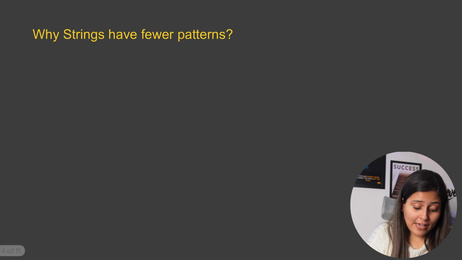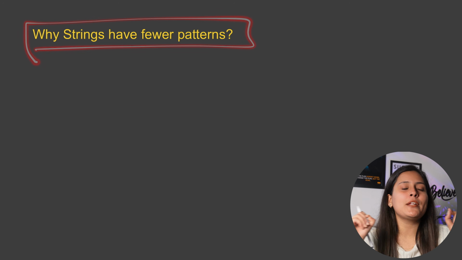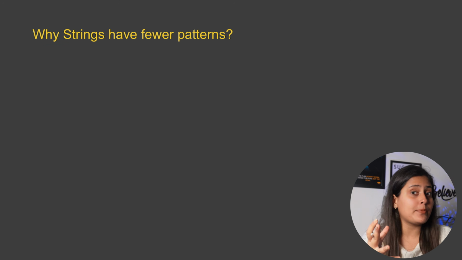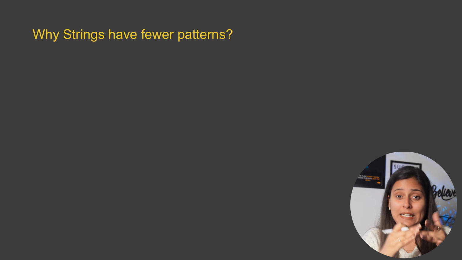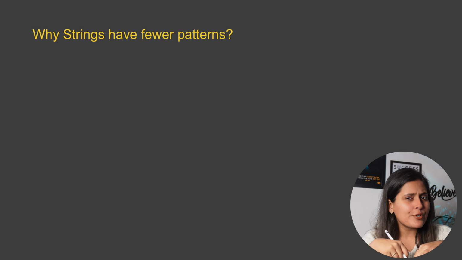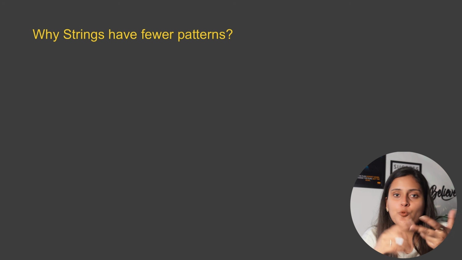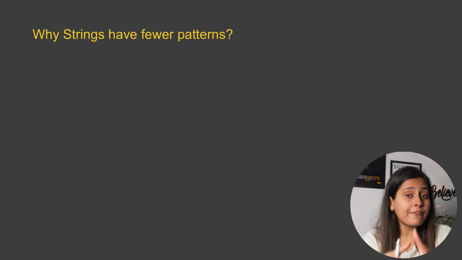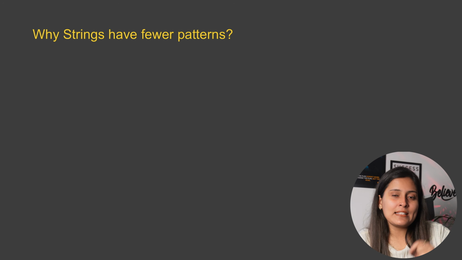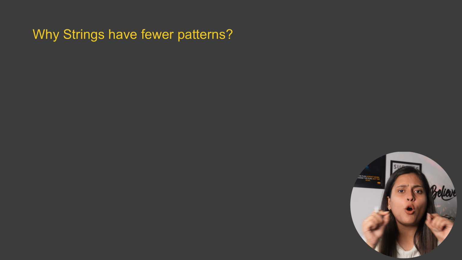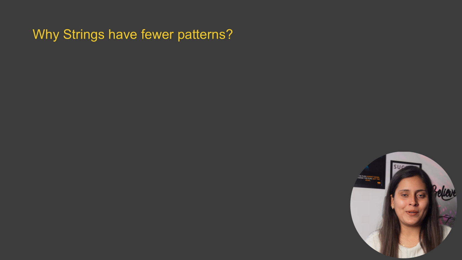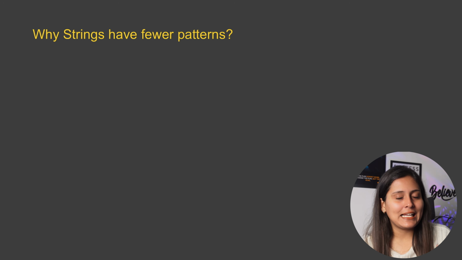And now why do strings have fewer patterns? As I said, it is similar to array, but as array has multiple patterns like two pointer, sliding window, Kadane's, prefix sum, etc., strings will not have that many patterns. Why? Because in array, especially when we have numbers there, we can compute the values in the integer like 2 plus 5, multiplication, division, everything, and that is why Kadane's and prefix sum come into picture. But wherever we have learned about the different movement of indexes, those patterns are common in string also. And what are those? Let's see.